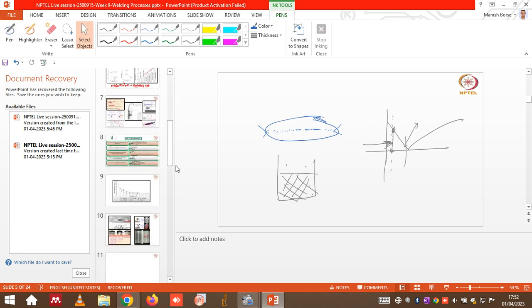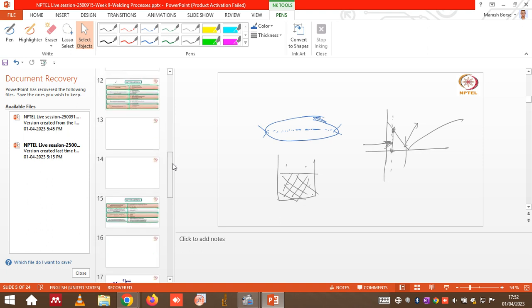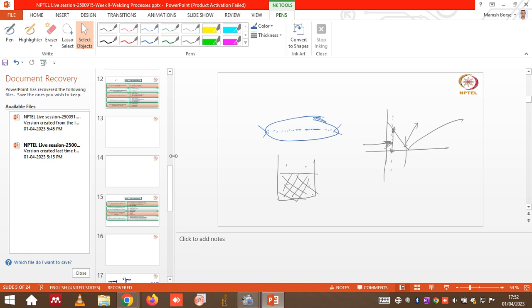It depends on what you are comparing. So the question is related to what we actually have to do. Easy to weld. So sometimes, any low conductivity material, that also we have to see. Like steel, if steel is there in the options, we can see that, because steel has very low thermal conductivity compared to copper, and copper anyhow has higher thermal conductivity, so it is difficult to weld.